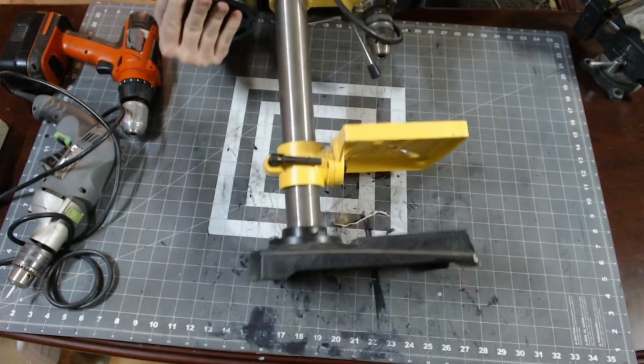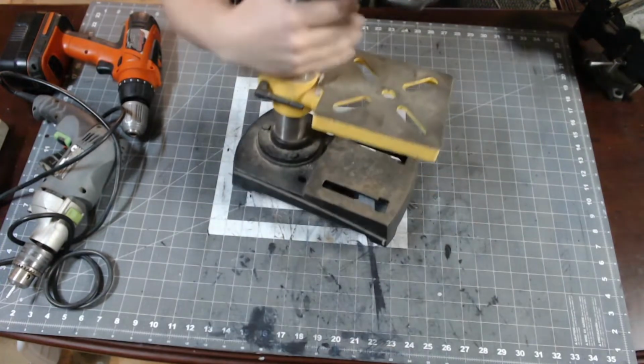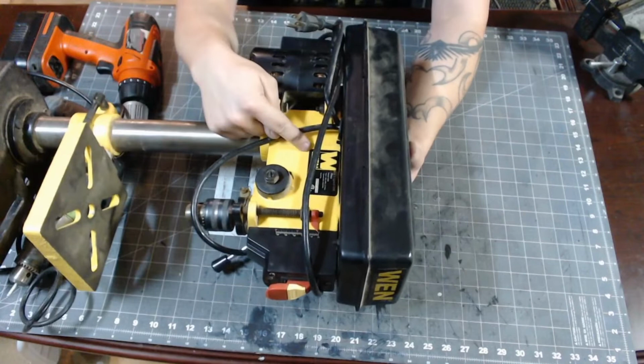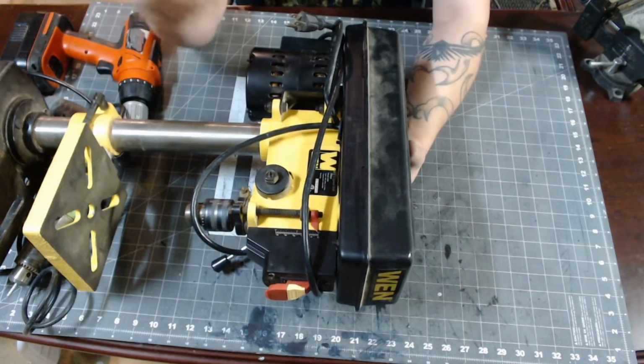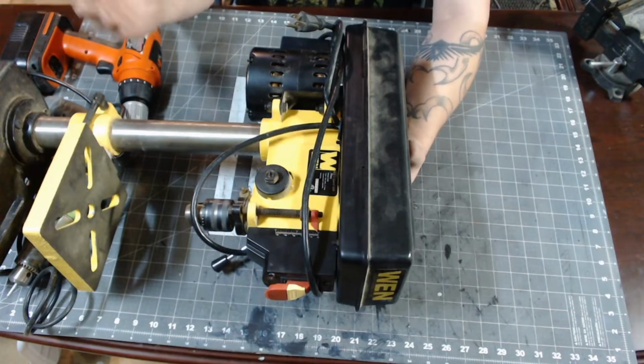So my press, if I can get this thing in view here, probably not. Let's do it this way. So my press is made by Wind Tools. It's not an expensive brand. It's like 80 bucks. As you can see, it's not particularly huge. It's too big to get on camera, but it's not really that big. You're not going to be drilling foot-long holes or whatever.